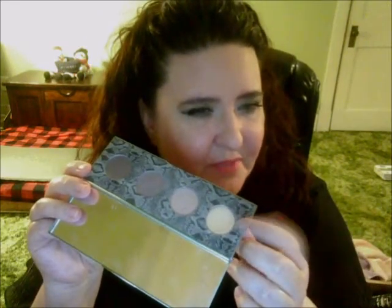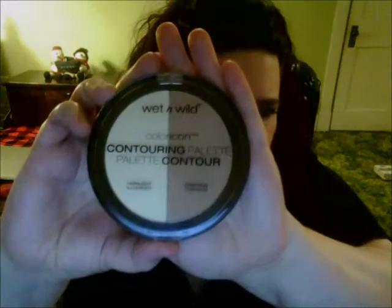So what I ended up using on my face, I used my new Master Prime primer as my primer. Then I used the Fit Me Dewy Smooth Foundation. For concealer and under the eyes, I only used, believe it or not, the Mally eye base. I used that as my concealer. And then to set everything, I used the Revlon Nearly Naked Powder. After that, I contoured and did some lighting and contouring with the new Wet n Wild contouring palette, this palette here I showed you that I got at my haul.